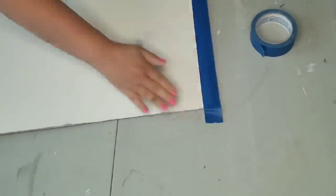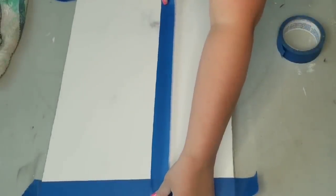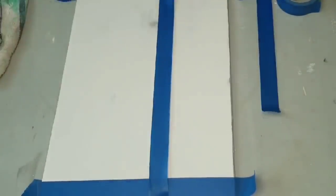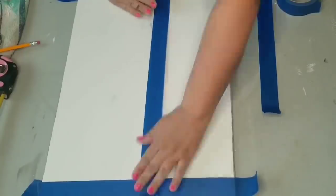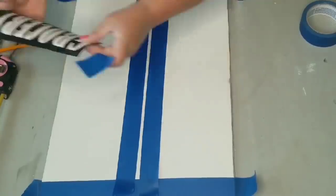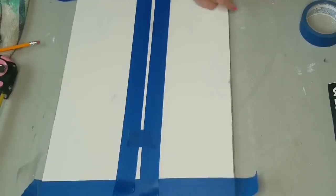So on the original, there are two lines on the top, a thick one and then a thinner one, and then two lines on the bottom, again, a thicker one and a thinner one. So I am going to tape it using my painter's tape, and then I am going to use the Farmhouse Red by Rust-Oleum chalk paint to paint the lines. And they did have a line going down in the middle, but it wasn't a full line all the way up and down. It kind of stopped maybe a third up or a fourth up. So I was just finding the middle, and then I am going to start painting it.